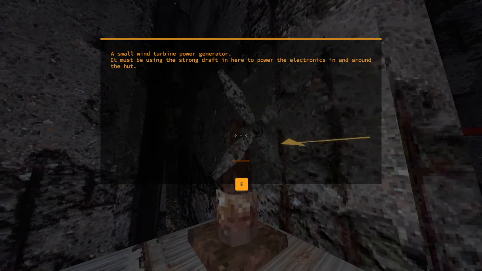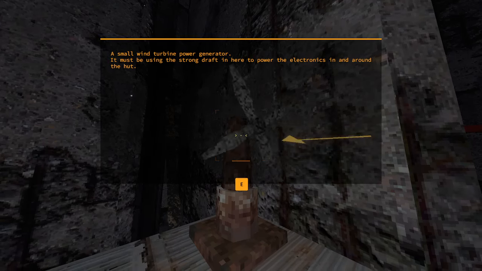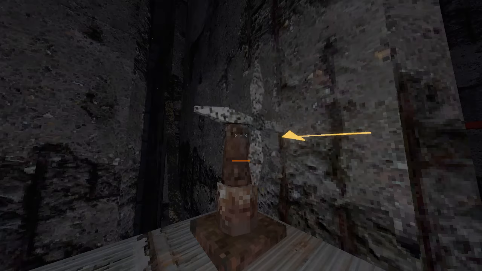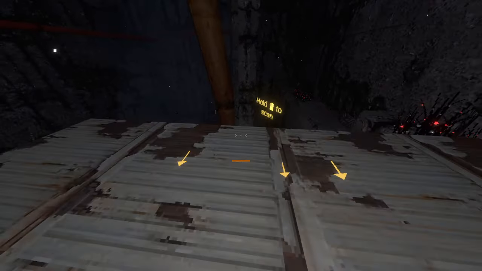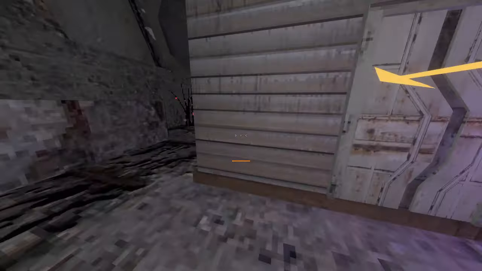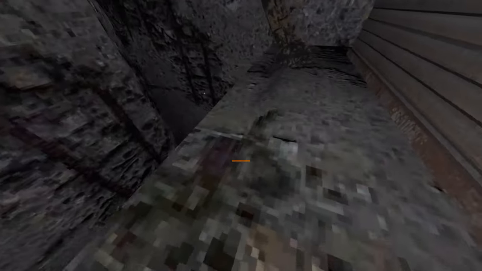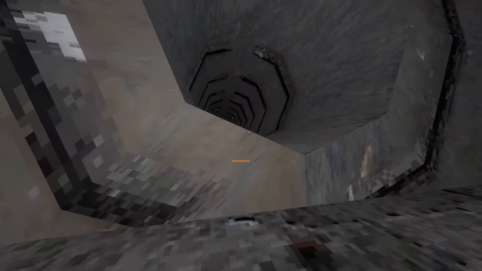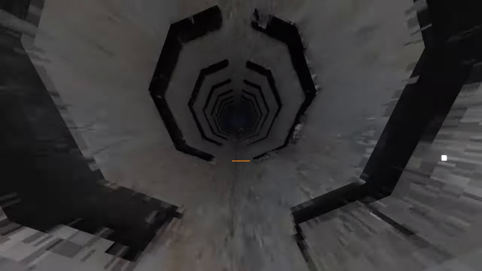Okay. Small wind turbine power generator. Must be using the strong draft in here to power the electronics in and around the hut. Okay, now what? On the pipe, I guess.